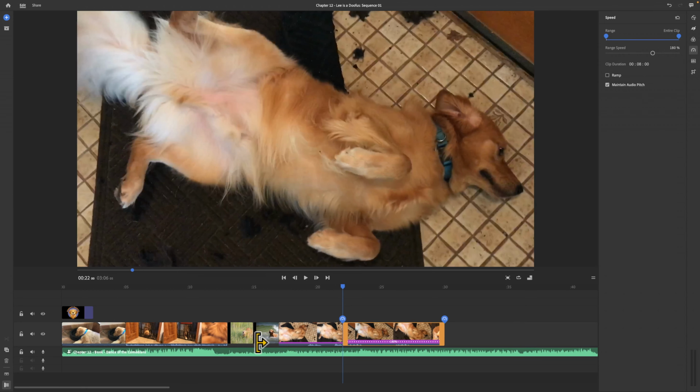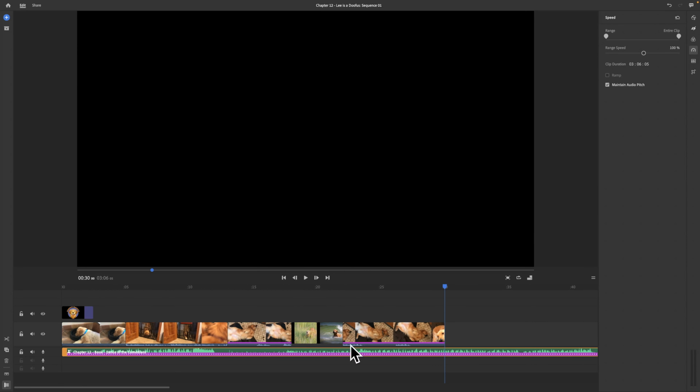I will then drag these two pictures in between them. Notice that it reorders and moves everything for me, which is very handy. Thank you, Premiere. I don't have to manually close those gaps. That'd be really irritating. All right, let's get our music to match. So I'm going to move my playhead to the end of this. So I'll just click end. Boop, it jumps to where it needs to be at the 30-second mark.